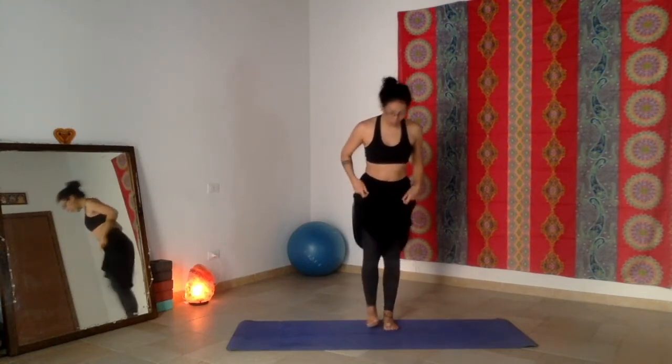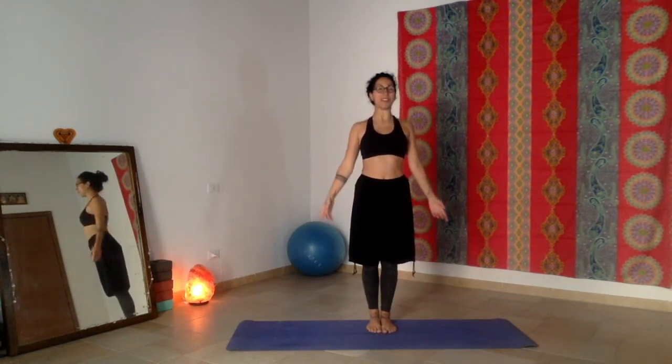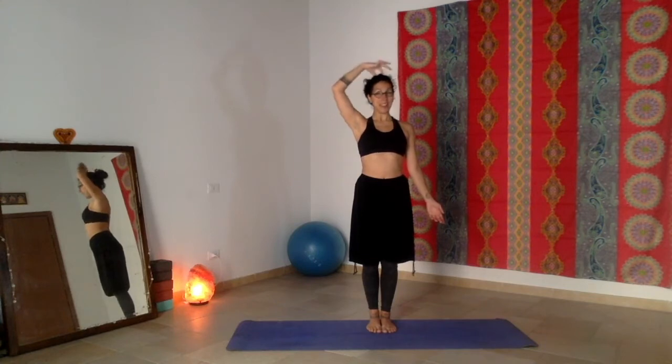And I ask you to have your feet together, if you can, and have them parallel. And place them as close as you can. Release your arms, release your shoulders. Try to extend the spine long. Have the top of your head going up towards the ceiling.